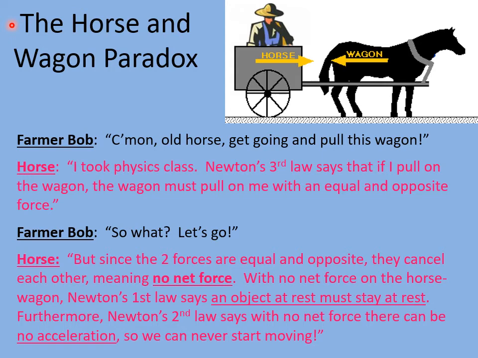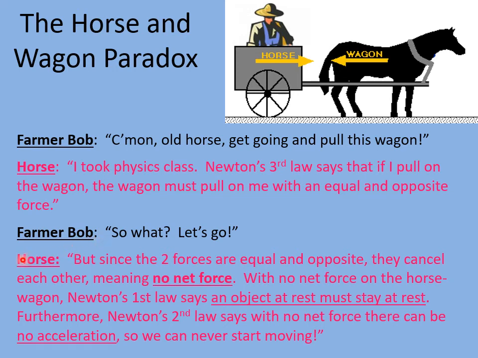So here's a situation. We've got a cart here with Farmer Bob sitting in the cart, and he's got the cart hitched up to his trusty horse here. And the farmer says, "Come on, old horse, get going and pull this wagon." Well, the horse, who is actually very intelligent and can talk, says, "I took physics class. Newton's third law says that if I pull on the wagon, the wagon must pull on me with an equal and opposite force." And the farmer says, "So what?